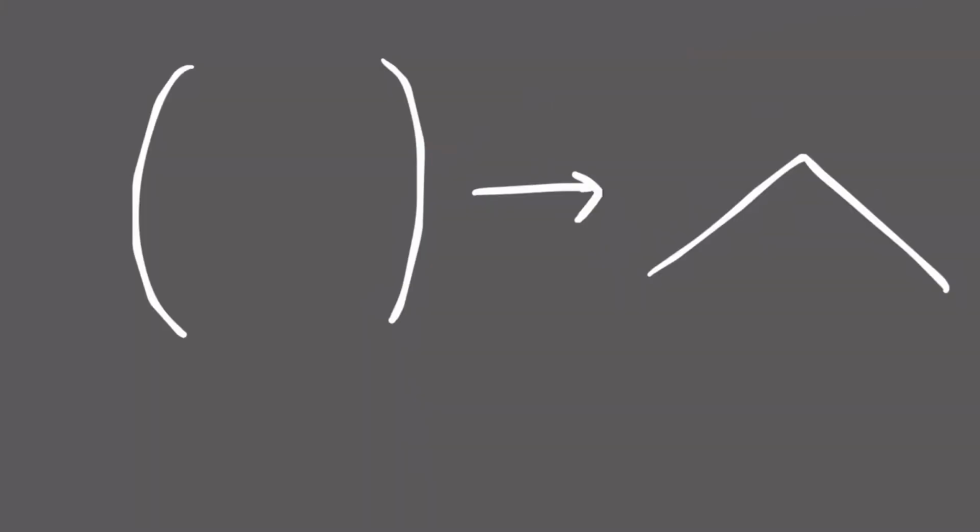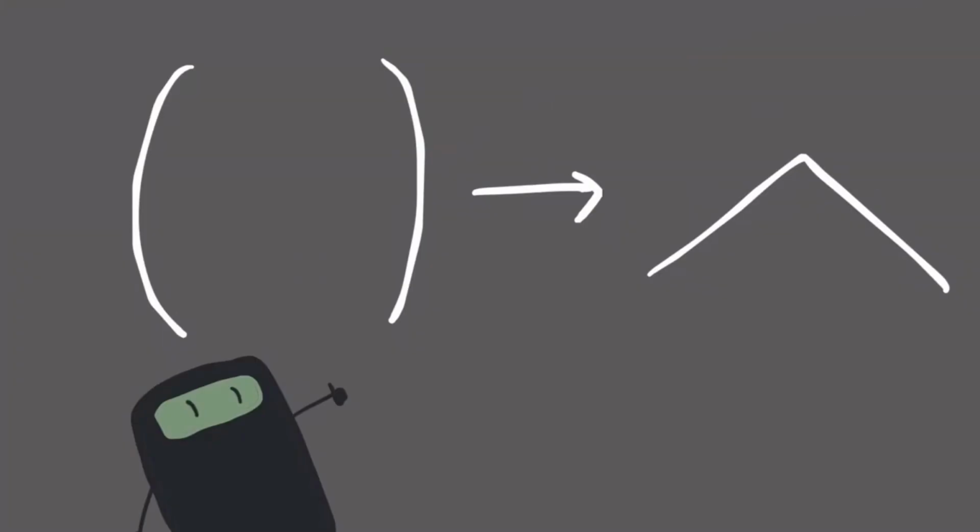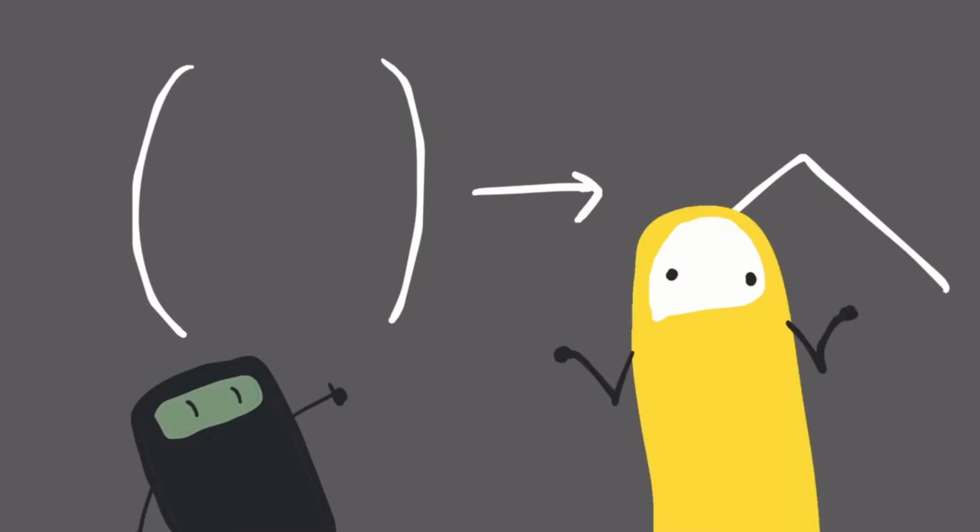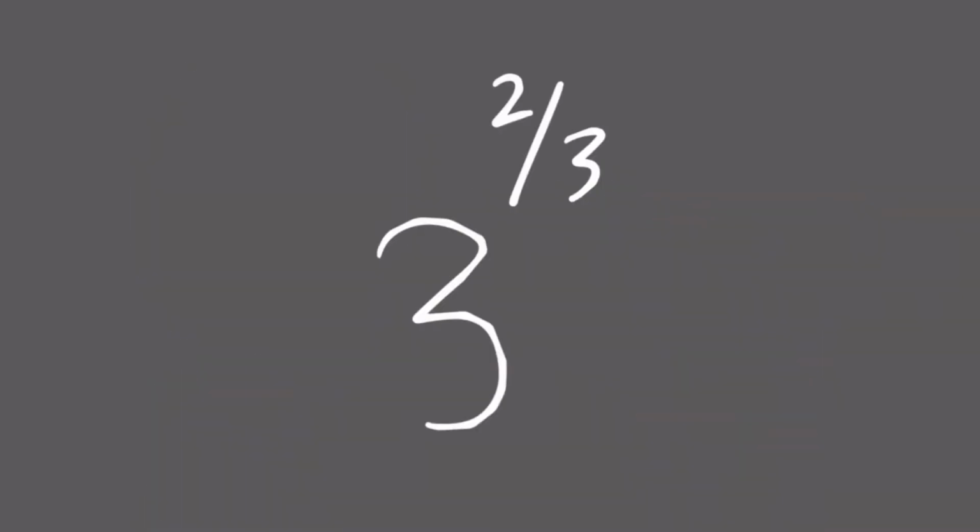Now, we know that exponents come right after parentheses, right? And the calculator knows that too, but sometimes our fingers, when they push the little buttons on our calculators, do not. Take a look. Let's try to take 3 to the power of 2/3. Naively, we'll put in 3 to the power of 2 over 3. Now, wait a minute, that's not right.